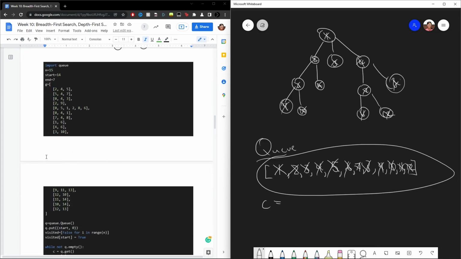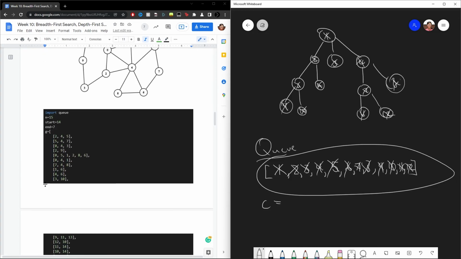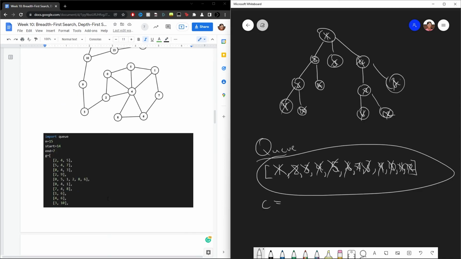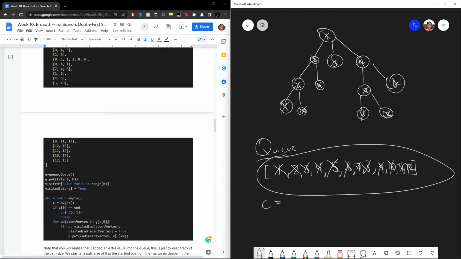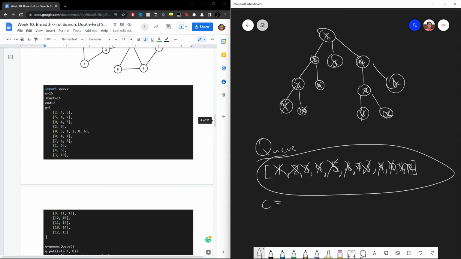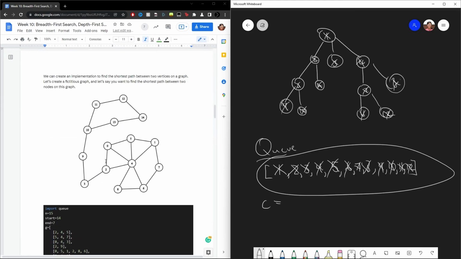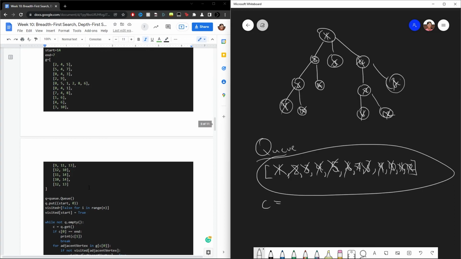All right. And then I created this graph, so it has all the data, this adjacency list of all the vertices here. And we create this queue, and we add our starting position. When finding the shortest path on an unweighted graph, we also want to keep track of how many steps it takes to get to a location.